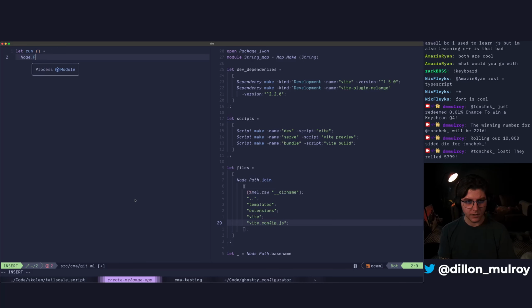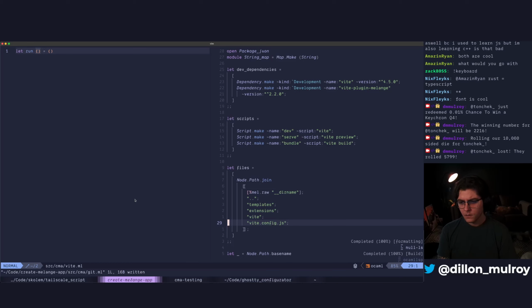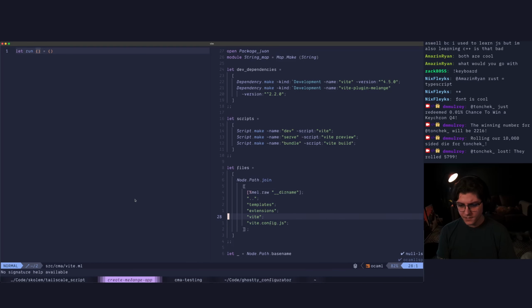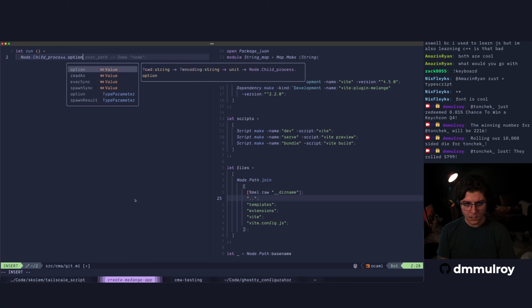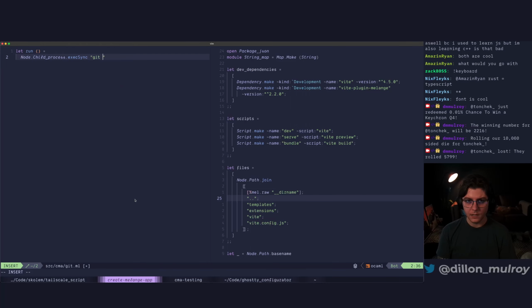How did we do this before? Because we ran a process before. Oh, it's child process. Node dot child process dot spawn sync or exec sync. Probably exec sync. And then we're gonna execute git init.